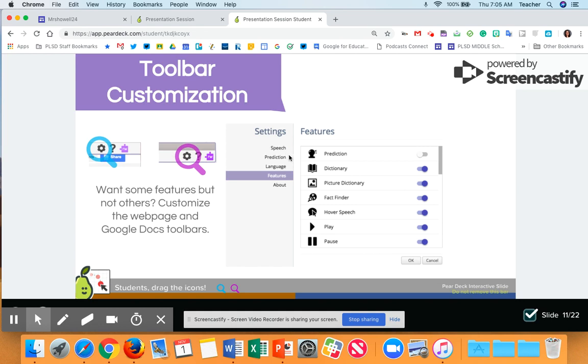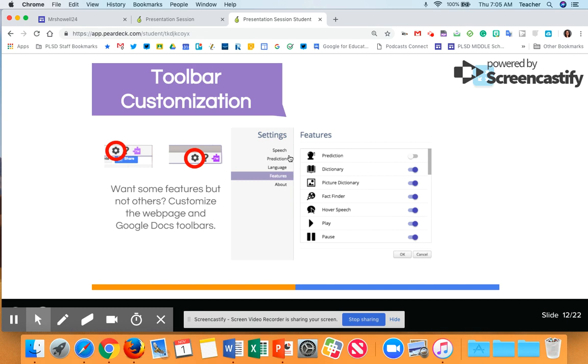Also, there's a translator. They need to change it in settings. I have a lot of students at one of my schools. There's a lot of different languages that they're interested in, or they speak, or their mom or dad knows to speak. So they wanted to turn that feature on. So we talk about the settings and how to turn those on and off. And then we go ahead and say, okay, who got that right?